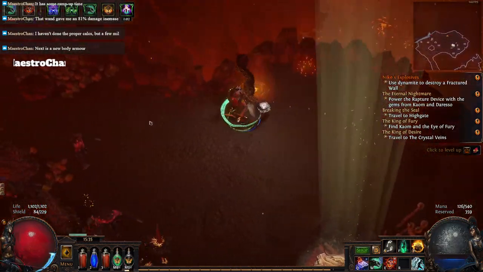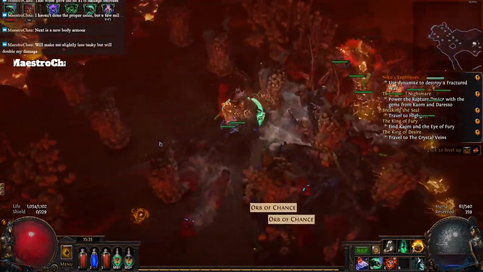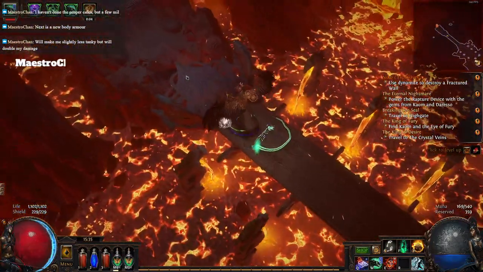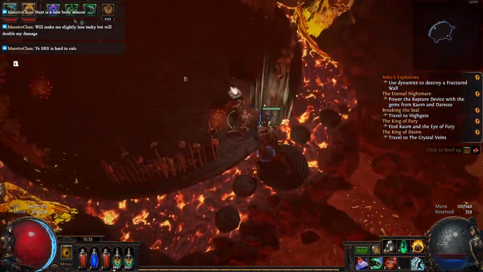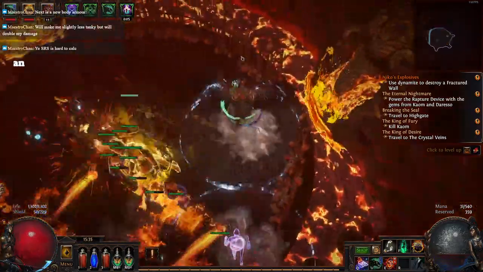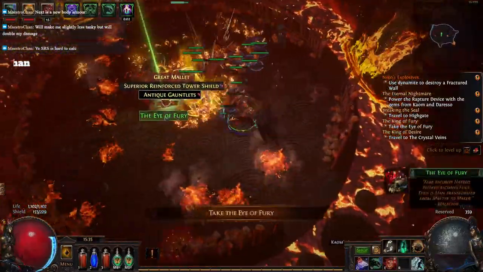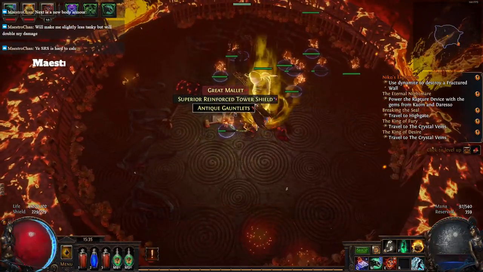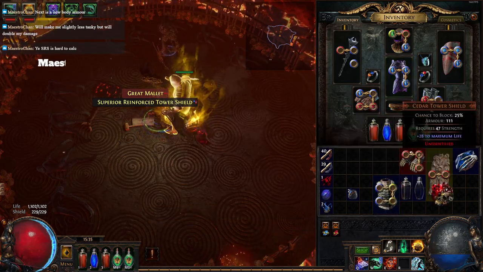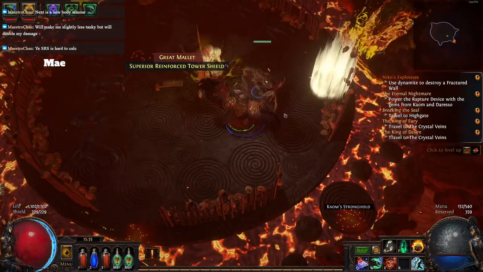Next is a new body armor. Let me guess, this body armor is also going to give you a massive percent increase in damage. Okay, you get summoned, you go through. Let's see how quickly this guy dies. And dead. Nice. That's good. Nothing else.